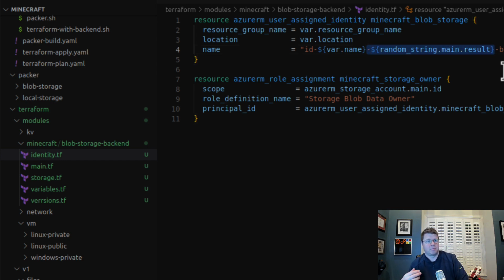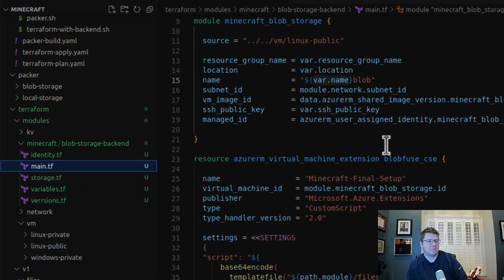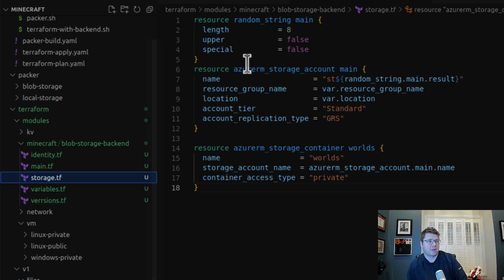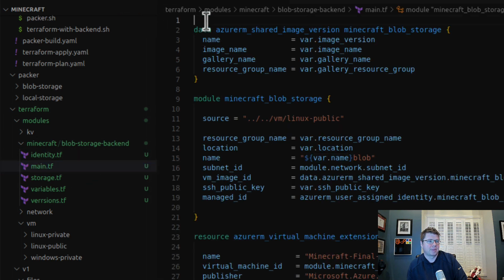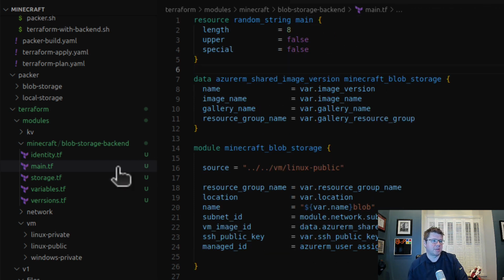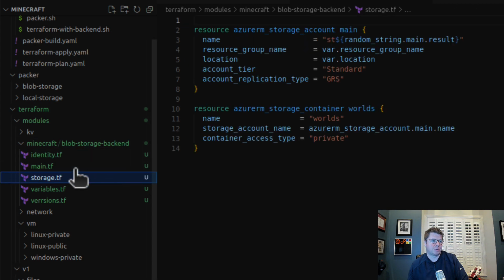And when we pass in the name of this thing, we're probably going to pass in the random string anyway. But actually, you know what? I might just use the random string that we also use with the storage account to keep that simple, so that these environments can be kind of isolated. So I'm going to promote my random string into main, because I'm going to use that as kind of a key resource. It's going to be used to uniquify my identity and my storage account.